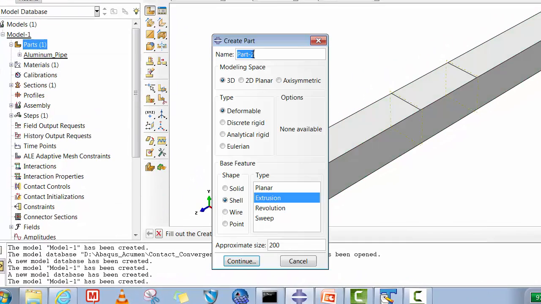Second part, we'll create the applicator. It's a discrete shell. We'll extrude it. It should be a 25 millimeter by 25 millimeter rigid surface.